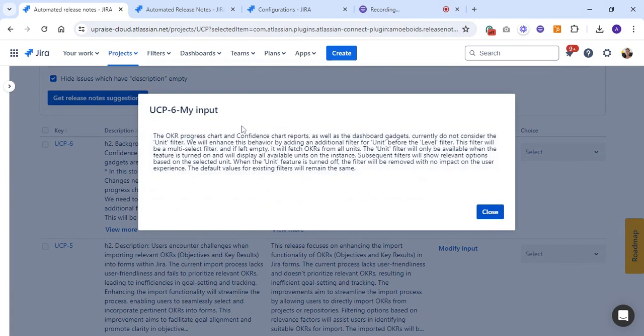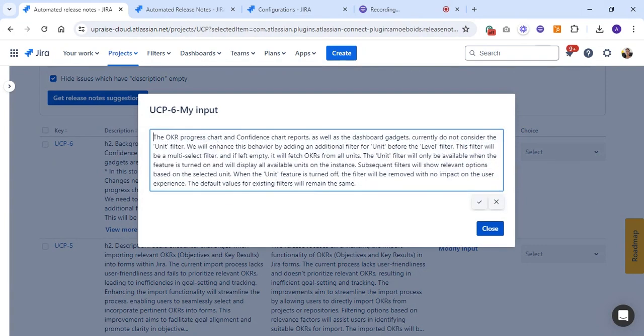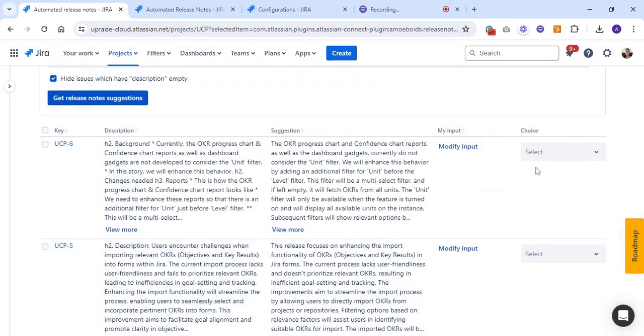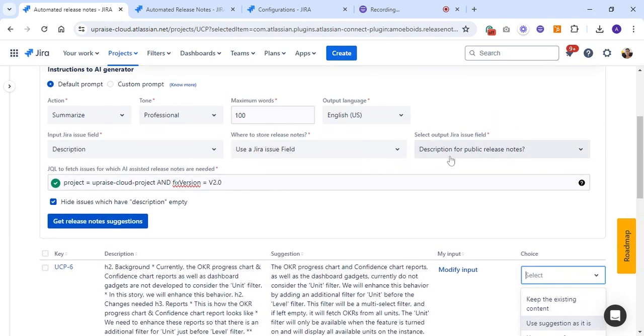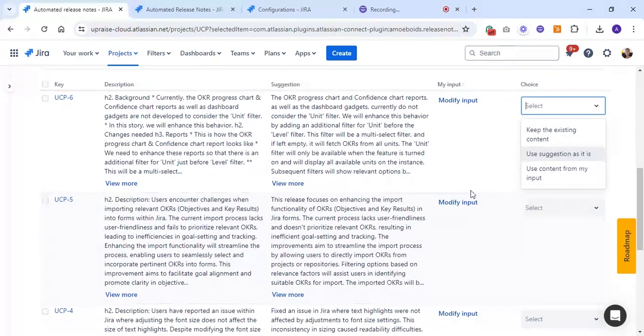Now you can either modify that description if needed, or you can leave it aside, and you can choose the action whether you want to keep the existing content, meaning if there was any content in the output field, that will remain as it is. If you say use suggestion as it is, in that case AI suggested content will replace the existing content in the output field you had selected, if there was any content at all.